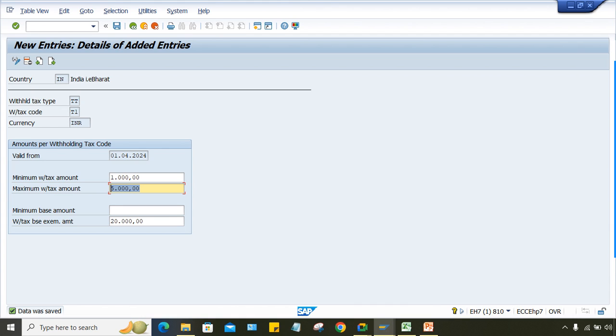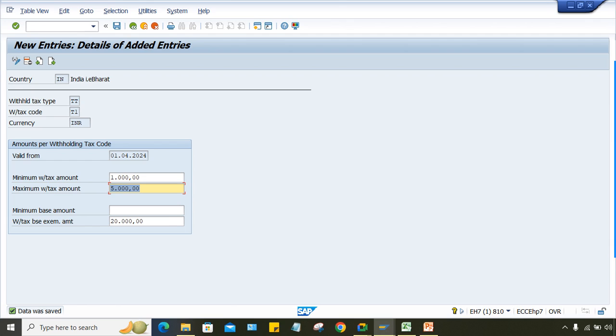Earlier, the total base amount was 60,000. Out of 60,000, SAP exempted 20,000, so 40,000 remained. On 40,000, 10% was calculated, that is 4,000, and 4,000 was less than 5,000. That is why 4,000 was shown.